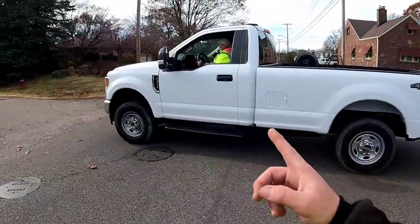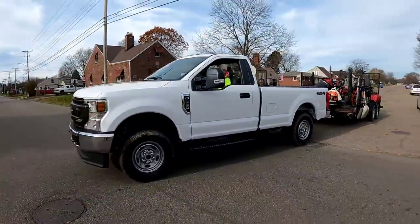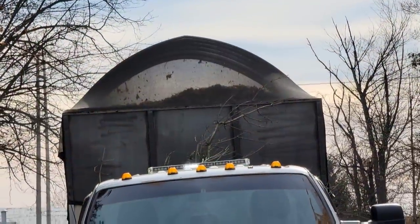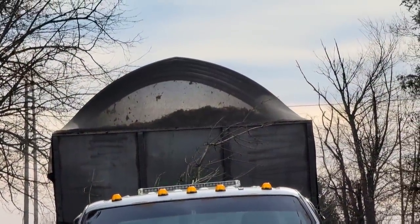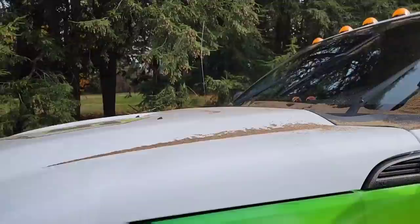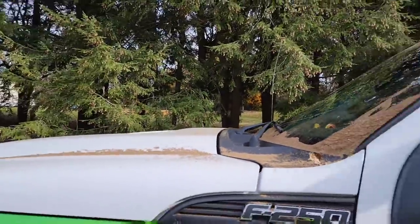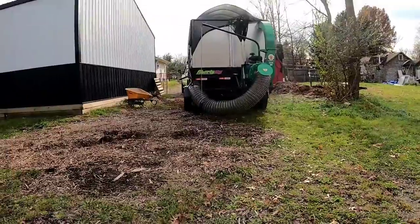Hey, wasn't this supposed to be my new truck? Just saying. I think somebody confiscated it. All right, guys, you see how high the leaves are in the dump trailer, so we're gonna head to the dump and go ahead and unload for the day. Oh man, look at the truck, guys. Whew, definitely gonna have to change that air filter.